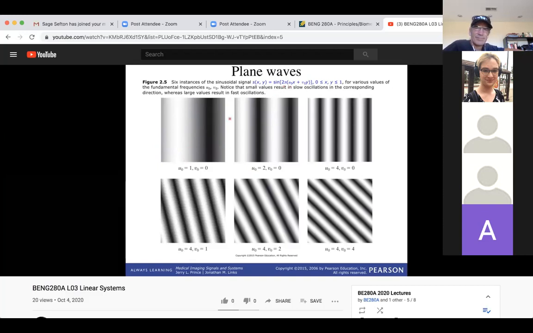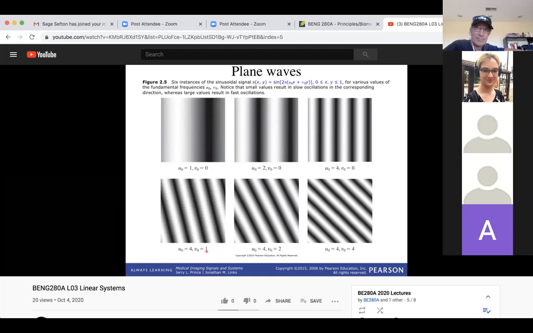If I double that, I just double the frequency of the sine wave in that direction. Still don't have anything in y. Higher frequency, again, I just double it again for that example. Now, the interesting stuff happens when you actually make nu0 not 0.